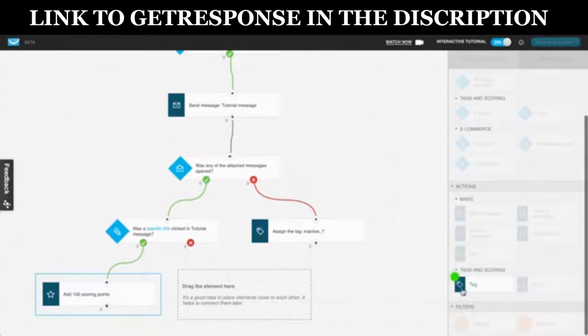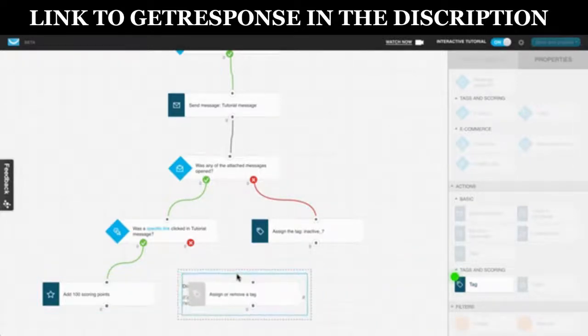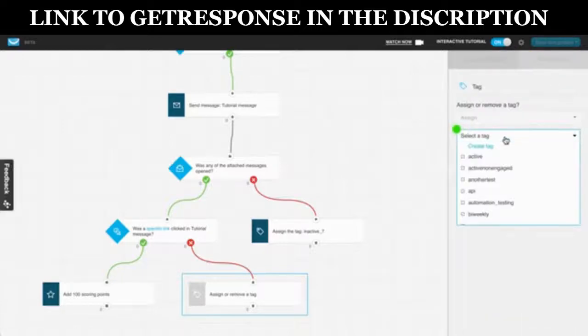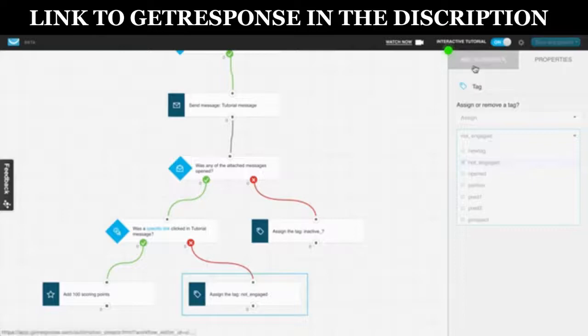And now we're going back over to the tag action again, because for those who did not click that specific link in our message, we want to give them their own tag. So I'm going to connect them again and go back to Properties and select from the tags that I already have created. For example, we could choose an additional inactive contact, or maybe not engaged, or a tag. So we could choose any of the tags that are already created here.